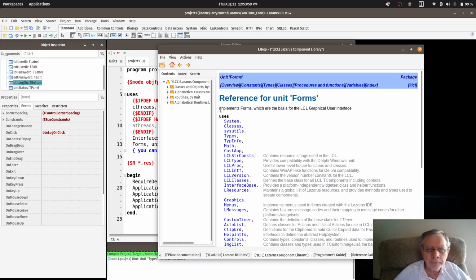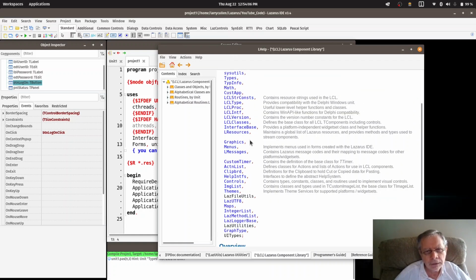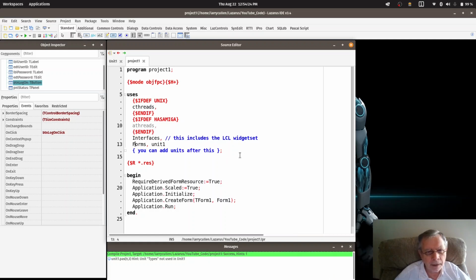So that's handy. And when you're done, you can read through all this. You can click on these various references. They're shown as light blue on a white background. If you click on them, you'll get more information, okay? And when you're done viewing this, you just press the escape key and it puts it away for you.